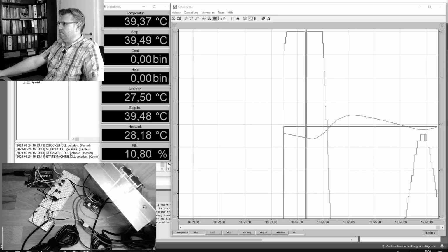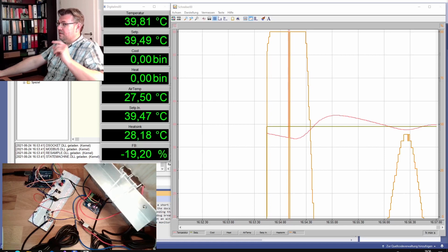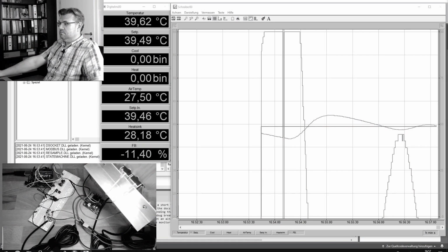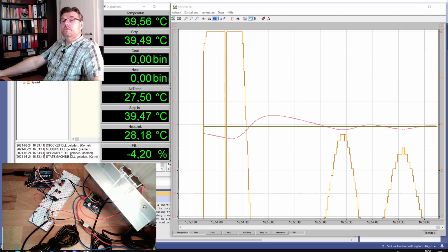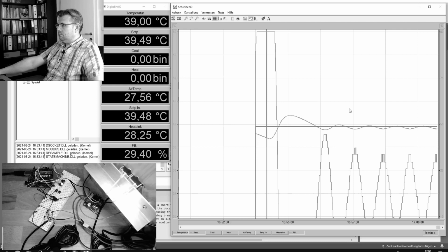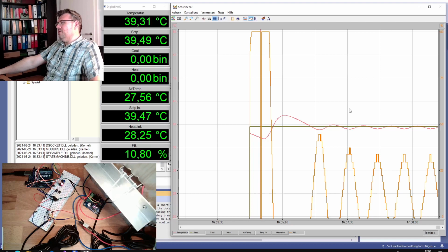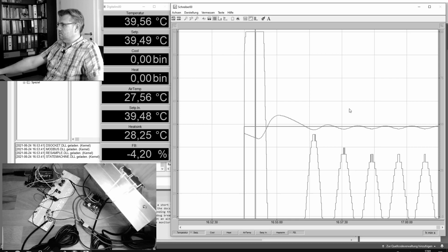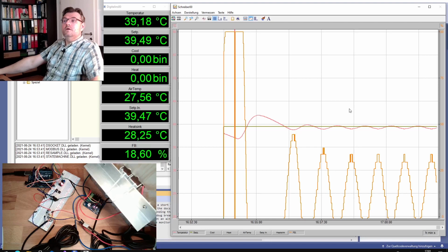First, let's see if it's swinging again, or maybe it's getting smaller because we are now not producing that much of an overshoot. Yes, it is smaller. Could really be that this is now stabilizing. Still not sure if this is some stable swinging or not. Almost looks that way, but let's wait some more periods. Now I'm pretty sure it is also swinging, so 30 is also above our critical value.